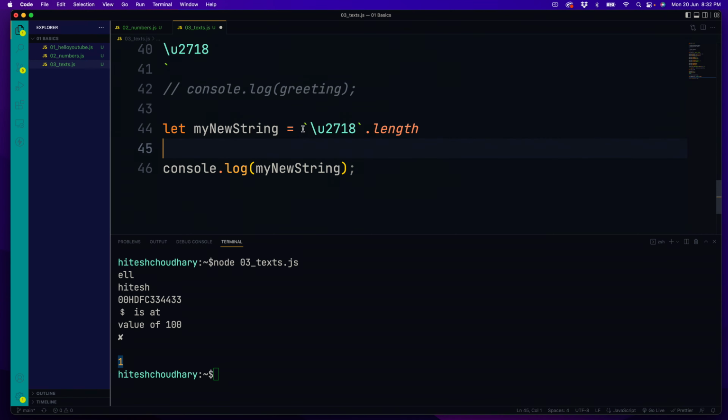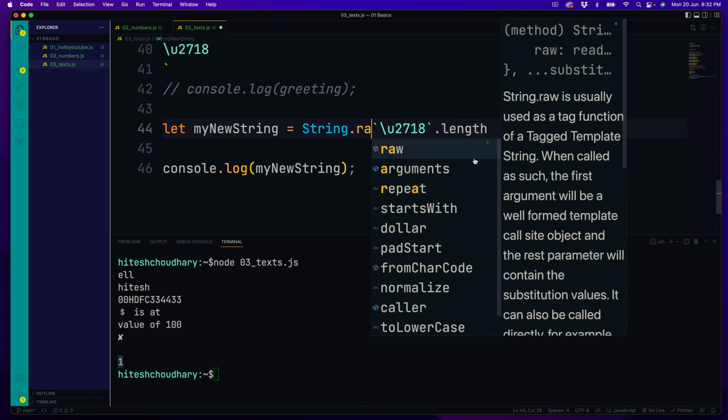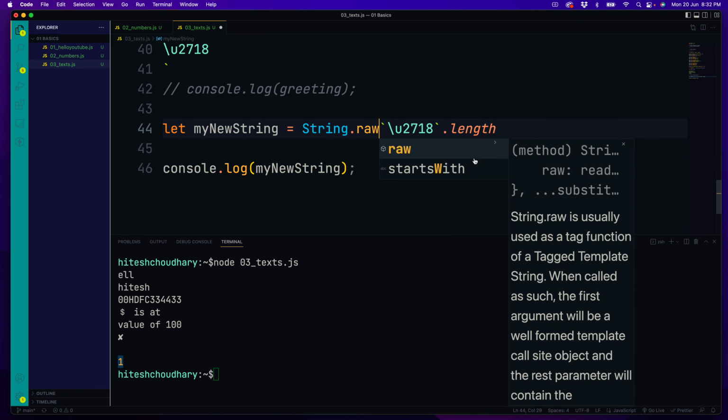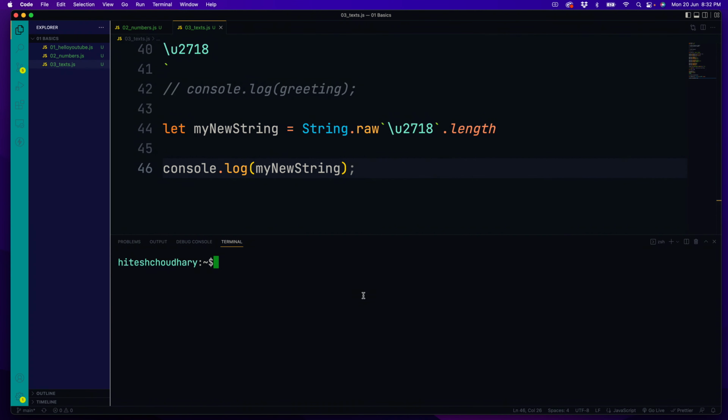But sometimes this code might confuse you a little bit. Some people might go ahead and say String.raw. And I'll show you where in the real world you will actually be using this. So what would be the output of this kind of code statement? That is a little bit challenging. Let me clean this up and run this one. This time we are getting a value of 6, because this is 1, 2, 3, 4, 5, 6.